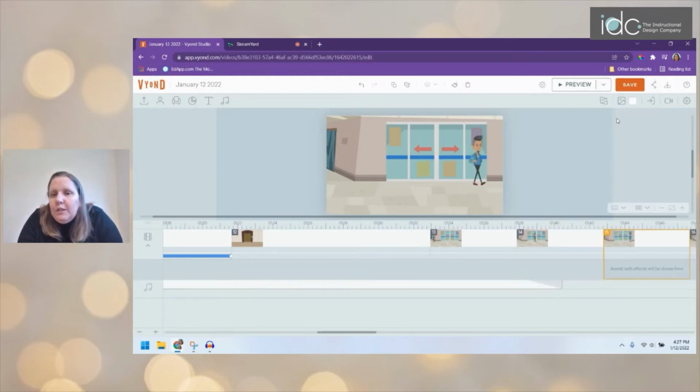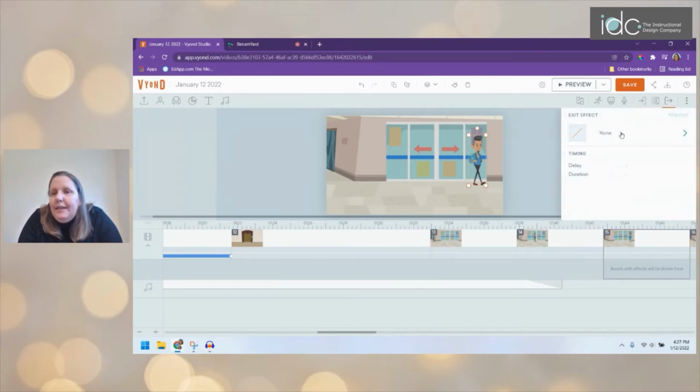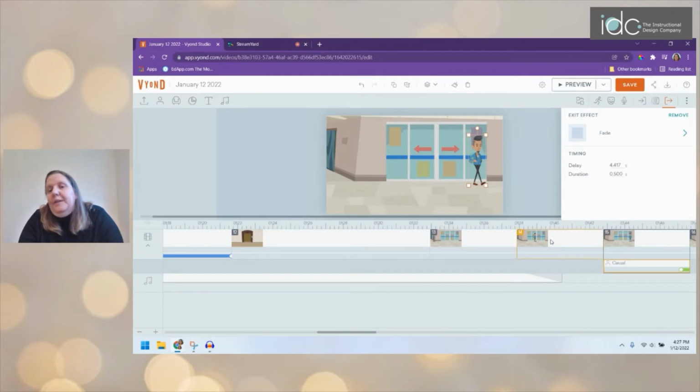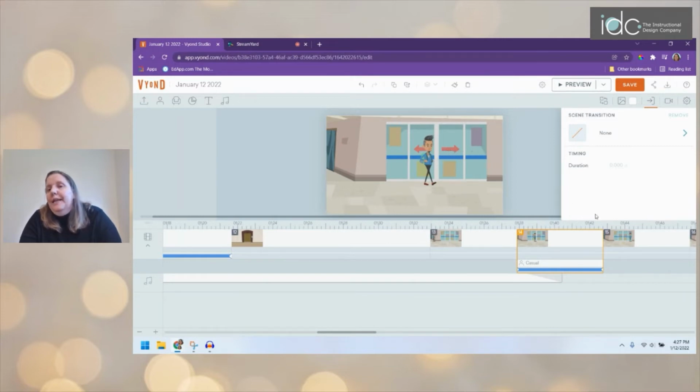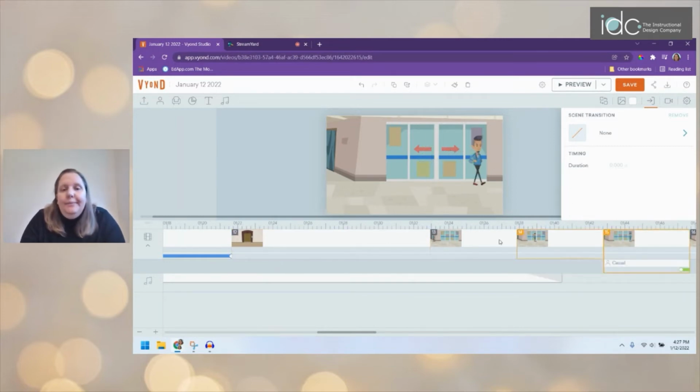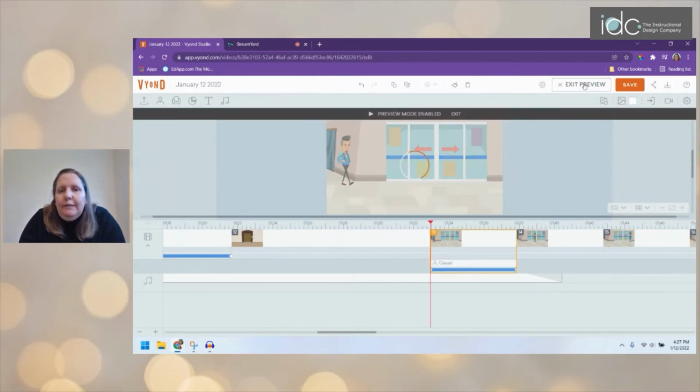Continue scene. Once we get here, I'm going to choose an exit effect and have him fade away. So it'll look like, as you know, he'll walk over here, the doors will open up, and we'll see whatever we want behind the doors, and then he's going to keep walking here as the doors open and just fade away. So let me show you what that looks like, and then I'll show you how we make our own little mall outside those doors to make it look realistic.